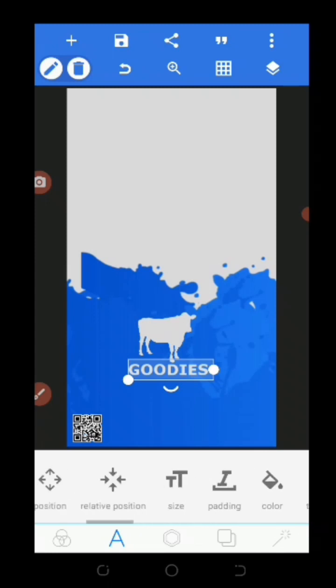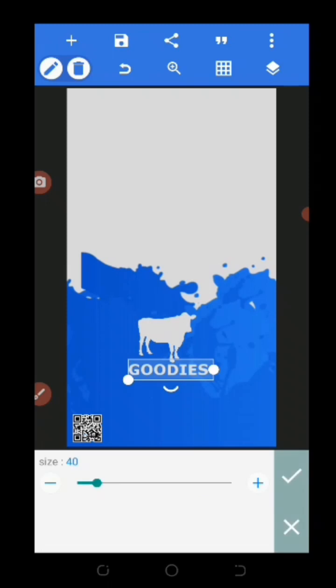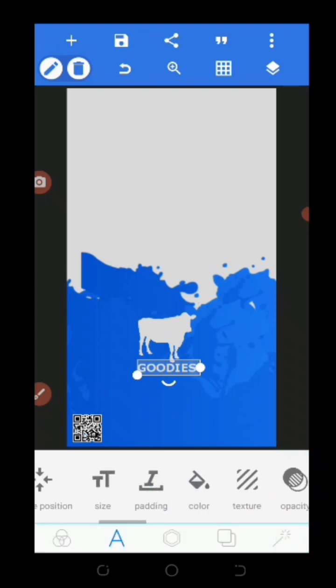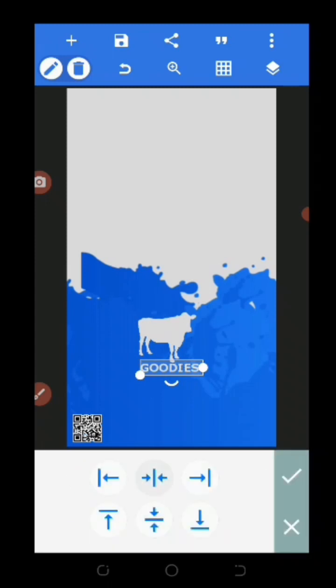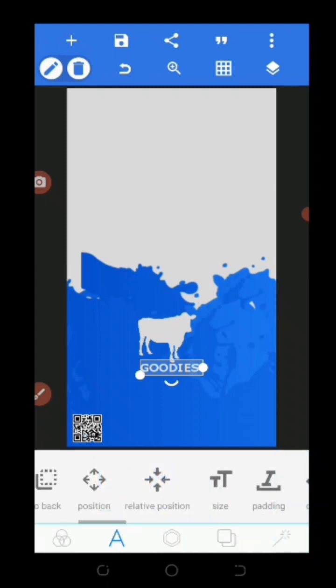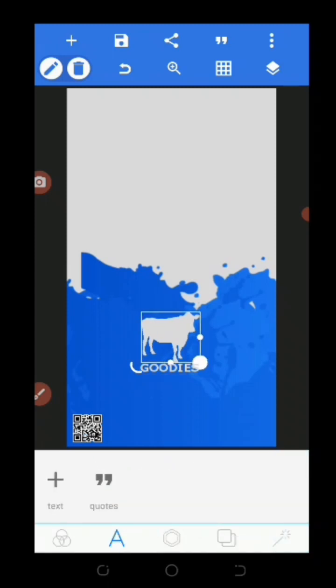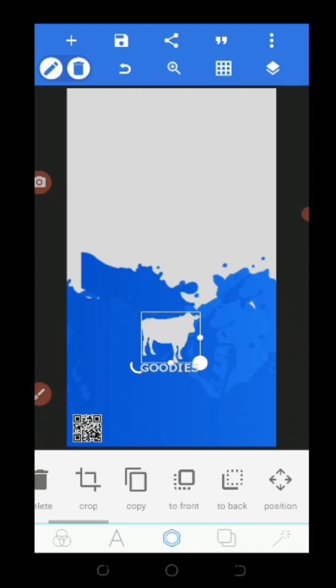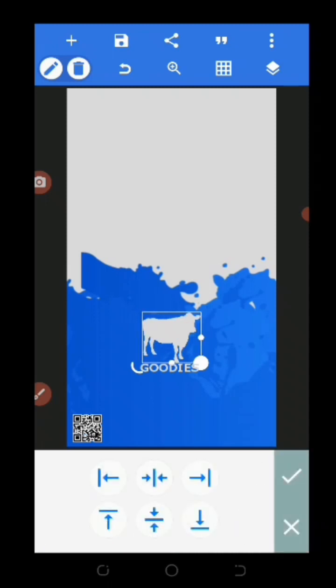Just the size, like so. So place it here. So the next thing now to do is to come over here and try to align it to the center. Okay. Let me align this as well to the center.